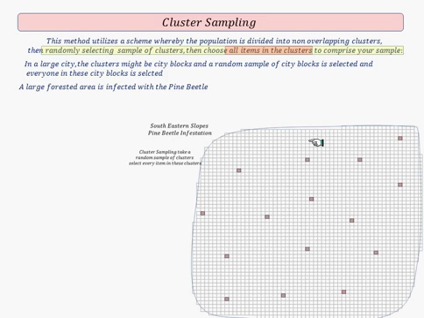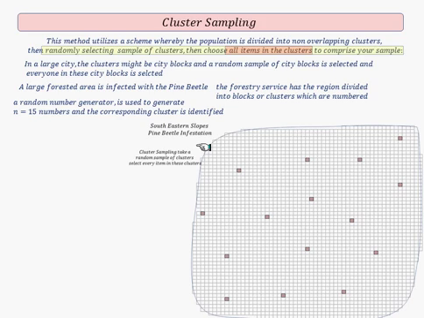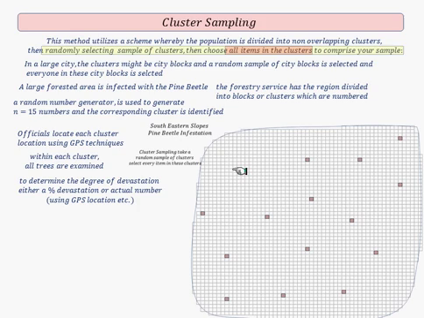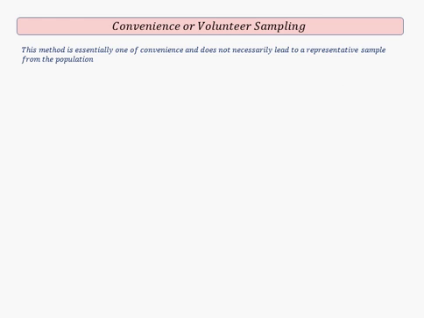Here's a case that's quite relevant. This region is a forested region, southwest Alberta, and the Forestry Service may have divided this into these tiny grids using GPS technology. Each grid may have a number, and we randomly select 15 numbers, and we find the point on the grid associated with those numbers. We go into each of these clusters and count the number of trees that are infected in each of these. We count the number of trees in each cluster, and this gives rise to the percentage or number infected.